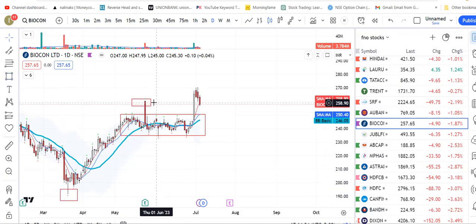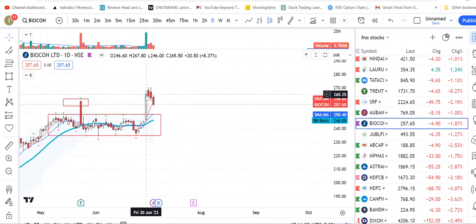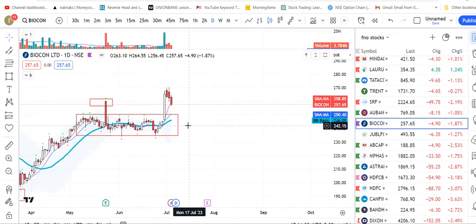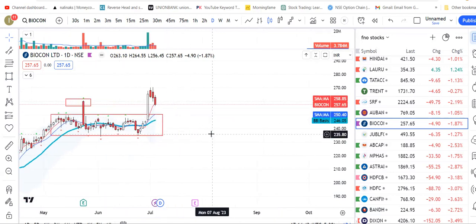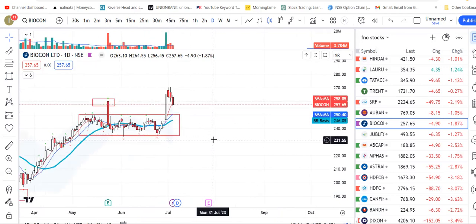Resistance areas are here, and it has popped up outside that. This breakout was a false breakout, and it consolidated, and the real breakout has come with the volume here, and you can wait for the price to come and retest. It has to prove price action, and it is coming down with the lower volumes.